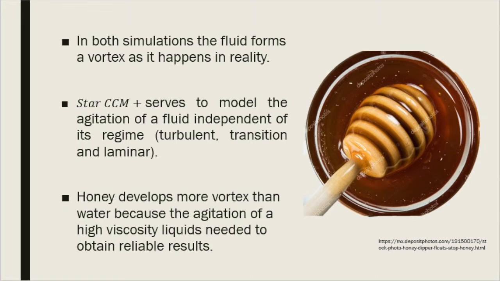It can be seen for both simulations that the liquid forms a vortex as it happens in reality, with which it can be observed that a star also serves to model the agitation of a fluid independent of its regime, turbulent, transition, and laminar. However, some incongruent results were found. It can be observed that honey develops more vortex than water, and this may be due to the fact that to simulate the agitation of a high viscosity liquid, a better meshing and pre-processing is needed to obtain reliable results.